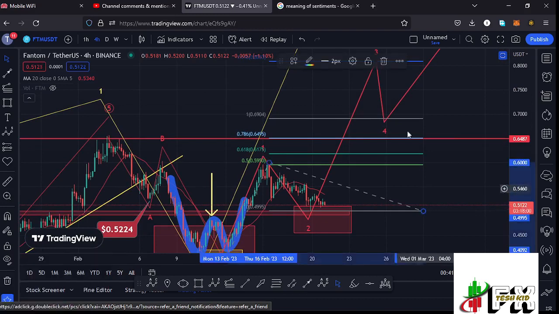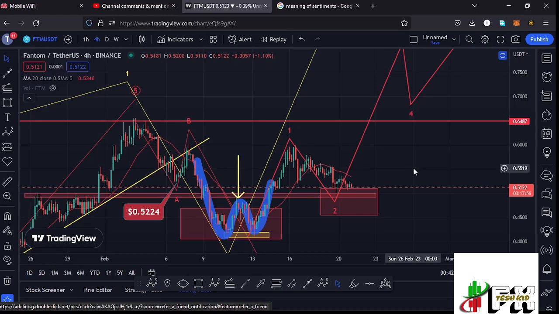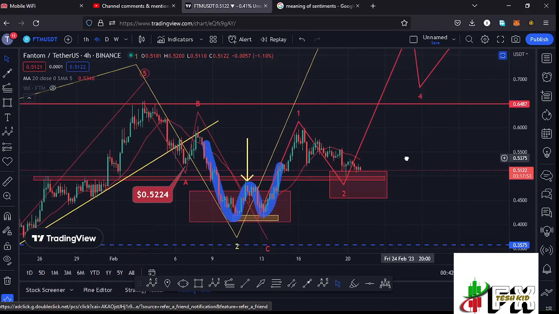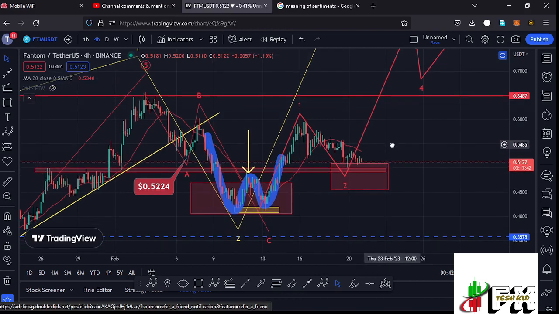But since we are holding below the 20-day MA here on the 4-hour chart and it's acting as resistance at the moment, we also need to have in mind that there are chances that we might see one more leg down to fully maximize our target area here in the formation of this wave 2. And for that to happen, we need to continue watching the next key area of support at around the $0.5 mark, because in case we lose it, then there are chances of fully maximizing our target area.